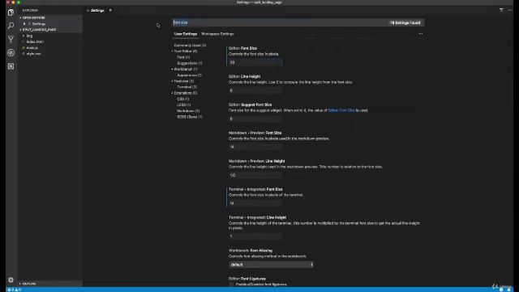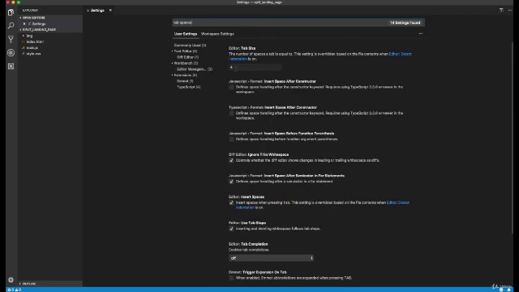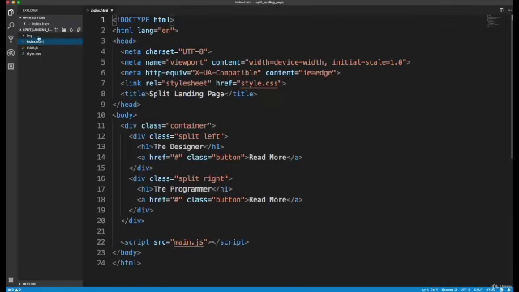The only other setting I want to change is my tab space. So if I type in tab spaces, the default is 4, and what this means is the number of spaces that it indents when you hit tab. Because in HTML and in most languages, you're going to indent to organize your code, but 4 is a little too much for me. I like to keep it at 2, so I'm going to change that to 2, and that should save right away. So let's close up the settings, and now if I go back to, let's say, index.html, notice the font is much bigger. Okay, and a tab now is 2 spaces as opposed to 4.